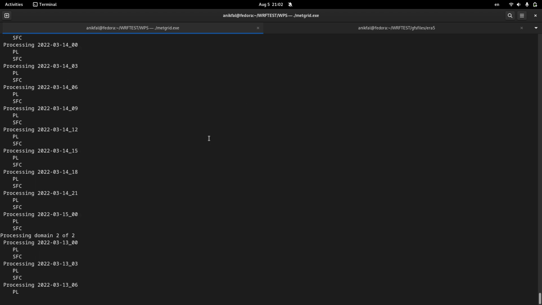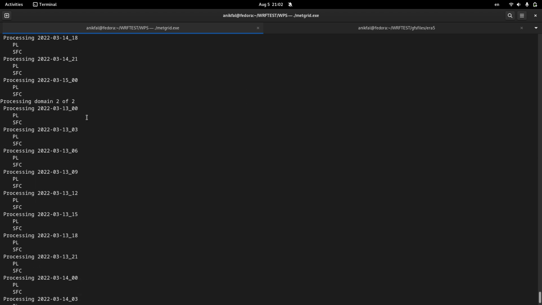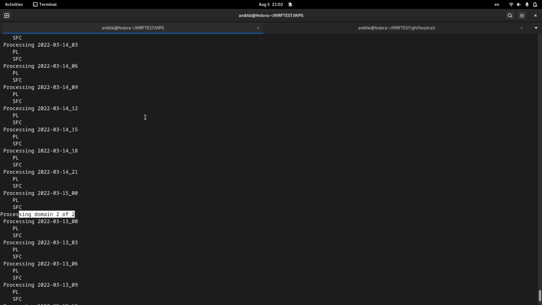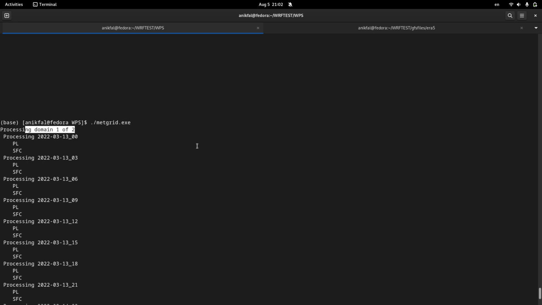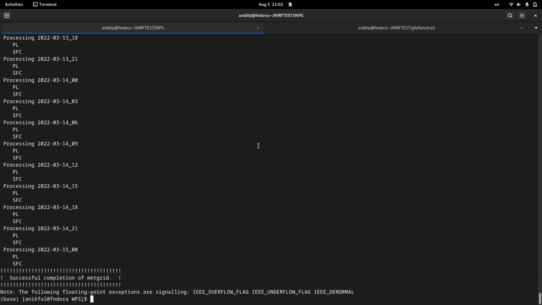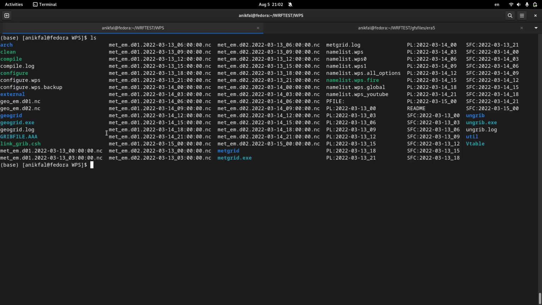You see that metgrid is run for both domains, domain 2 of 2 and domain 1 of 2. And it's finished, and you have the output of metgrid, and now you are ready to run your model. You are ready for the final stage, which is running the WRF model.